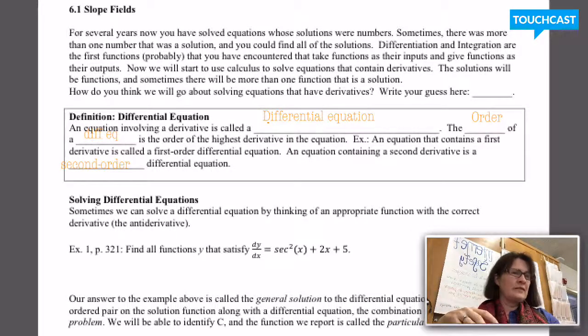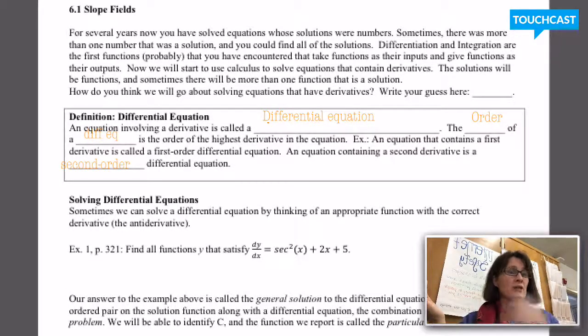This word order, that doesn't necessarily need to be a capital O. The order of a differential equation, look what I typed there. I typed diff EQ. Really, it should be differential equation, but if you want to sound cool when you talk about differential equations, you call them diff EQs. You'll probably take a class in college called differential equations, and you'll talk about your diff EQs class. So the order of a differential equation is the same as the degree of the derivative. So an equation that contains a first derivative is a first order differential equation. An equation that contains a second derivative is a second order differential equation.